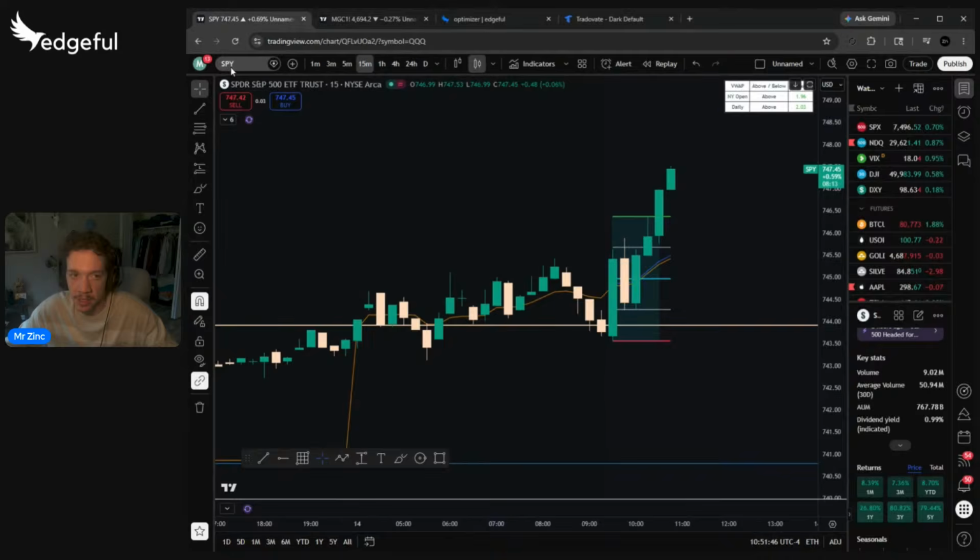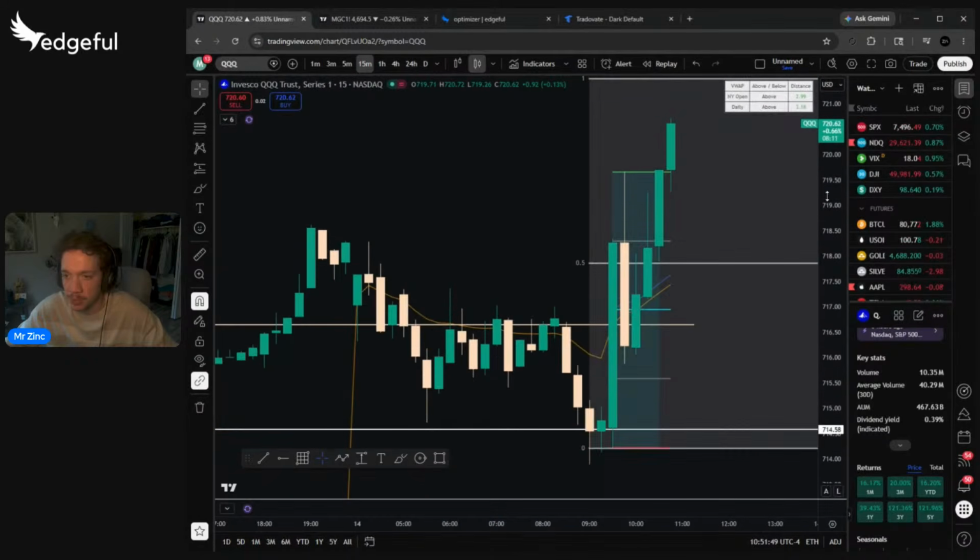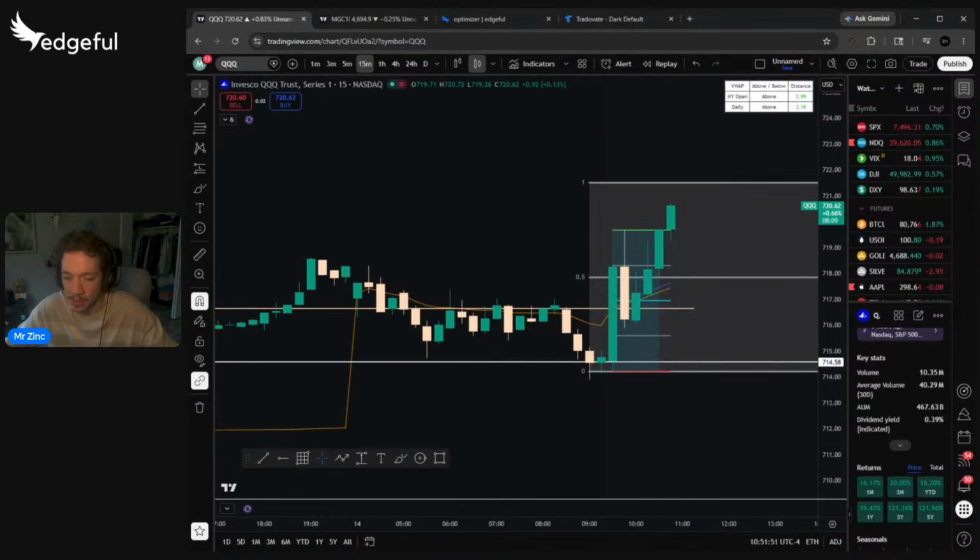The double break on QQQ happens when price breaks both the high and low of the IB. It did not happen today, or so far today anyway. I don't imagine it's going to happen today with how large the range is. The double breaks on NQ only happen 16% of the time, so it's not really something that you want to be analyzing or looking forward to. It's a very rare stat. Doesn't double break often at all.